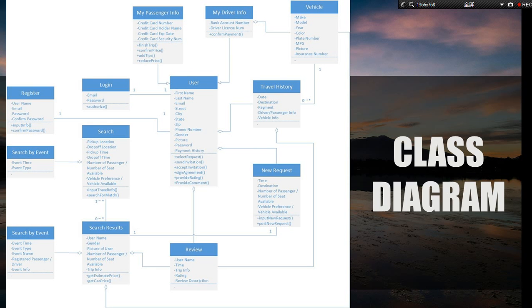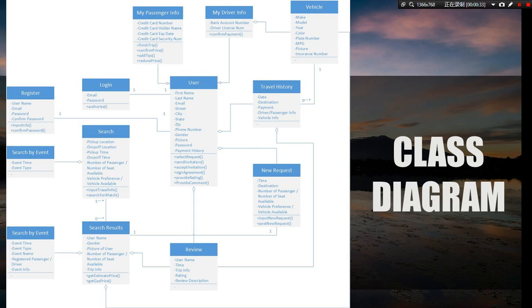Here is our class diagram for our project, which shows the main building blocks of object-oriented modeling. The majority class for our system is the user, which contains the first name, last name, email, and so on, this kind of attribute. It also contains select request, send invitation, accept invitation, sign agreement, provide rating, and provide comments.